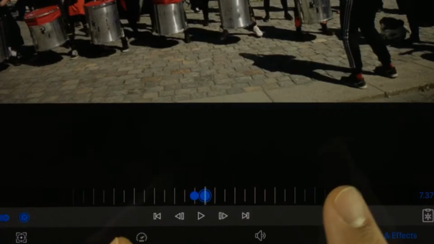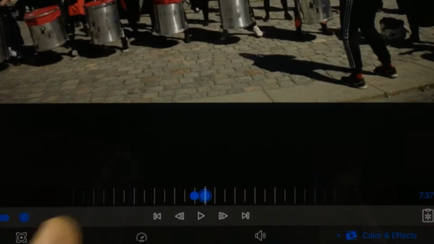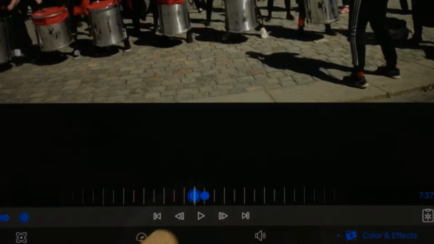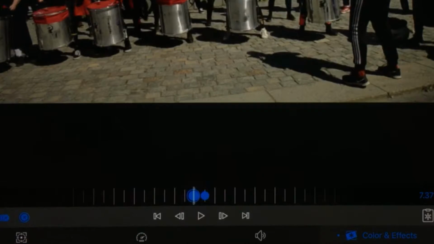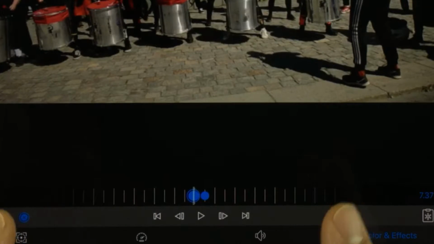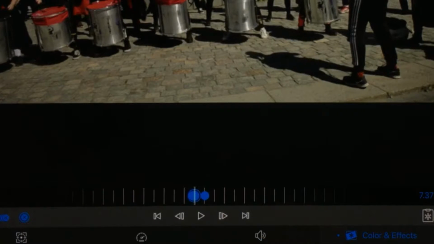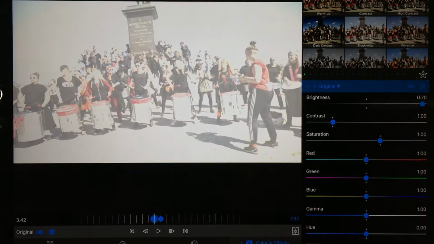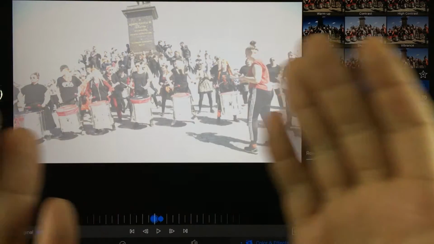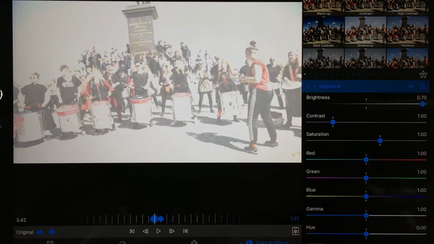But before we do that, we want to do one thing first. Go back to this one, move one keyframe before it, and add a keyframe here. This way, all the settings will be normal from this point and backwards. I'll show you what happens otherwise. I'm gonna move ahead to the next keyframe where we want the effect to start, and I'm gonna up the brightness. And so this doesn't really make everything white, but it makes it bright. You can make it whiter.